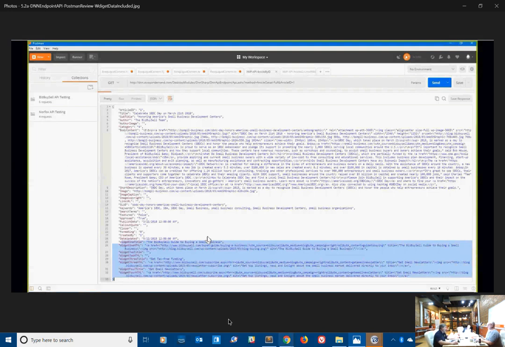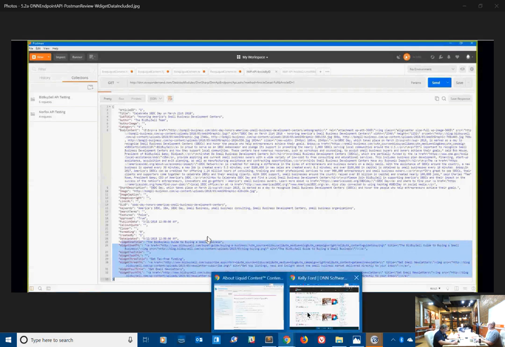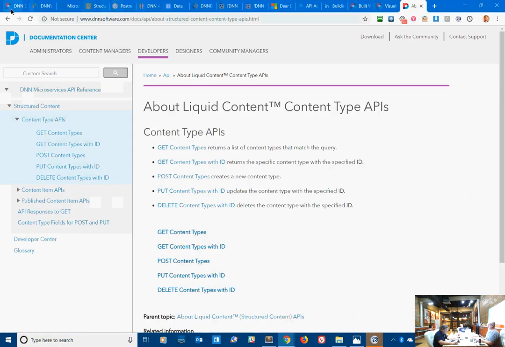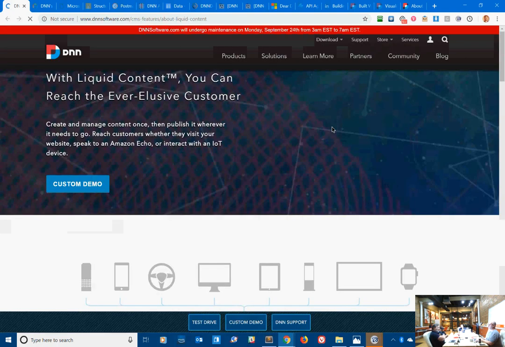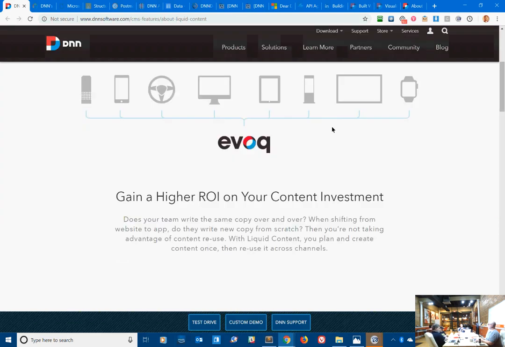But in talking about the ideas here, let's go back to the main Liquid Content screen. So Smelter had to leave early, but he was impressed. Good. Yeah, he was real excited about XMod Pro. Oh, very good. But he had used it for basic stuff before, but he didn't have some stuff. That is excellent to hear.